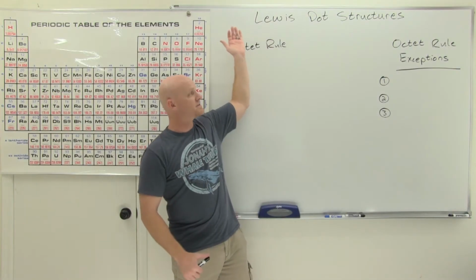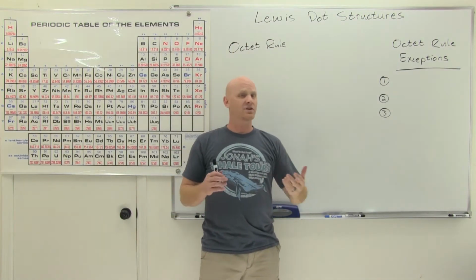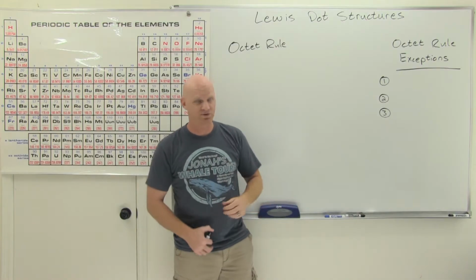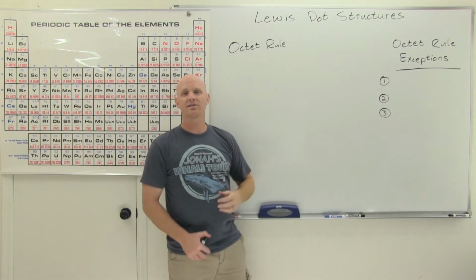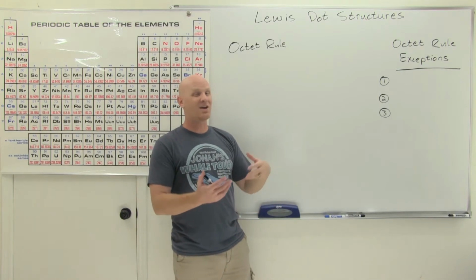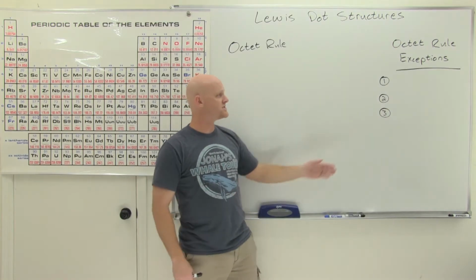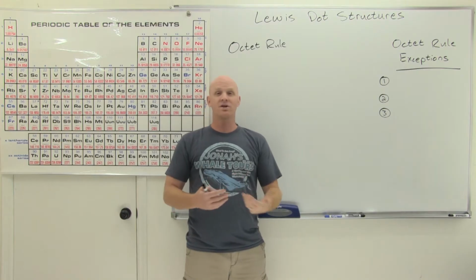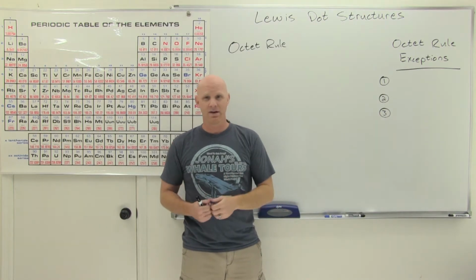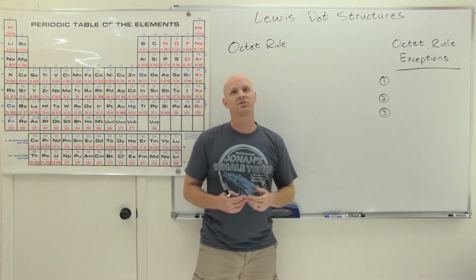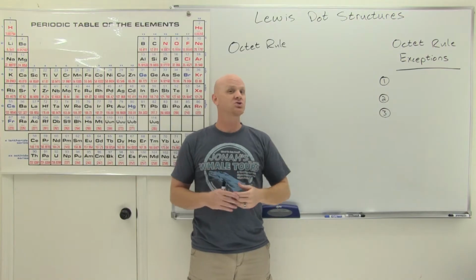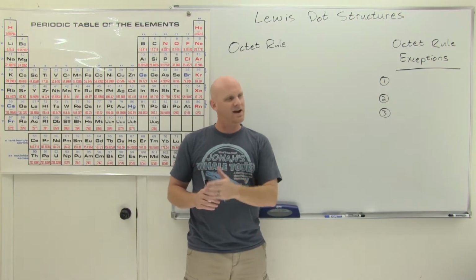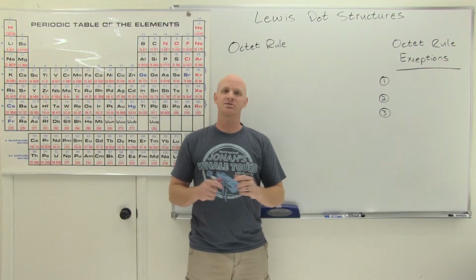Lewis dot structures are the topic of this lesson, and we're actually going to be drawing molecules. We'll start off with an introduction to what's called the Octet Rule, which is really central to our ideology of how we draw these lovely structures, and we'll definitely talk about the 3 exceptions to that Octet Rule. Then we're just going to start drawing structures. We're actually going to draw 9 of them, and they're going to get progressively more difficult and cover a variety of different tricky examples, and every kind of example you're likely to encounter somewhere along the way.